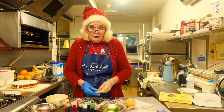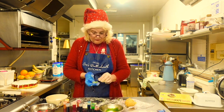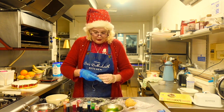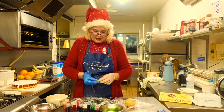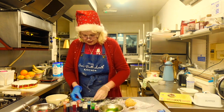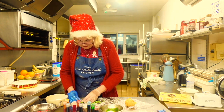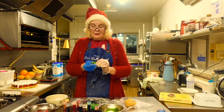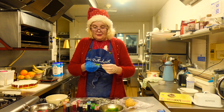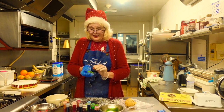Or you could just put real holly leaves on your cake, as long as you don't eat them. I do have massive hollies outside. Might actually go and put some real bits on. Well, I'll show you in a minute what I've done. Right, that's it, I'm done.